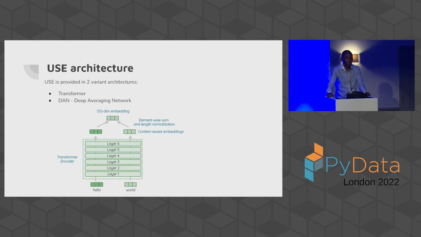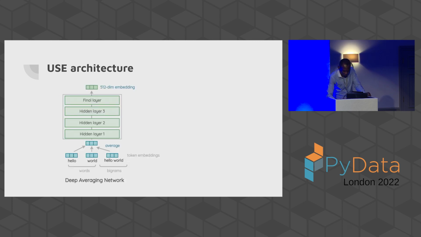And how does it work? Google have 4 or maybe even 5 versions of USE now, and I think they've progressed in time. The versions are primarily based on the architecture of the neural nets they're using. I think Google are using 2 variant architectures. One is a transformer-based architecture, which is shown here pictorially, and I'm not going to go into too much detail. The other is a deep averaging network architecture, which is what's depicted here.